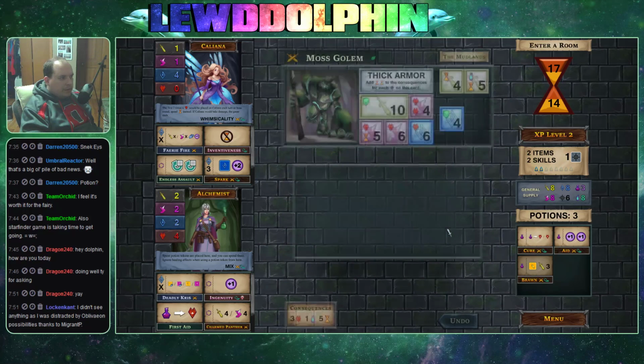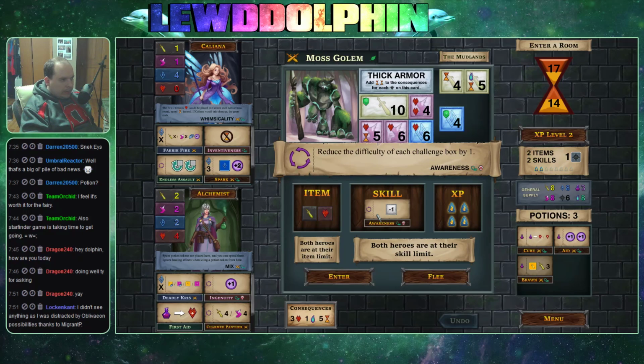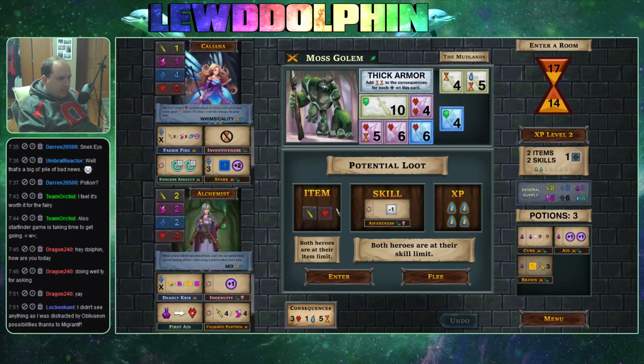Oh my gosh, it's the Musculum. Add 2 times the consequences for each heroic on this card. Okay. I like the awareness skill. Reduce the difficulty of each challenge box by 1 in peril encounters, where it's kind of like the most important because you have the fewest dice. But I am filled up on items and skills. I could probably replace transmute with that because I don't know.